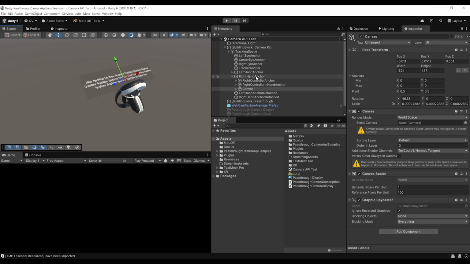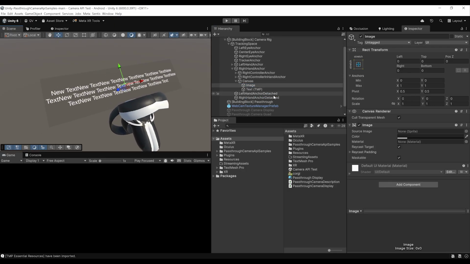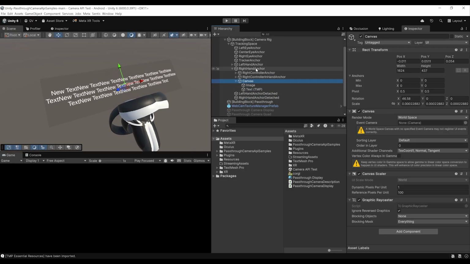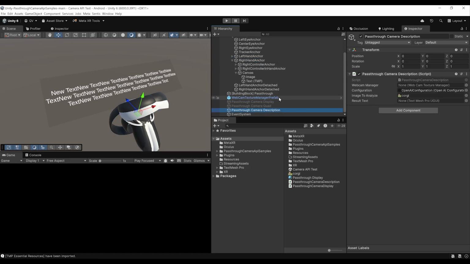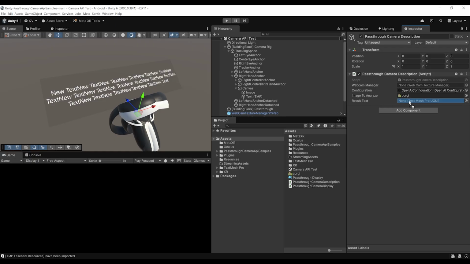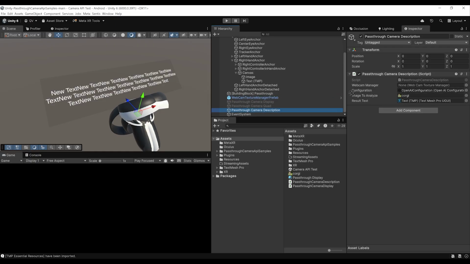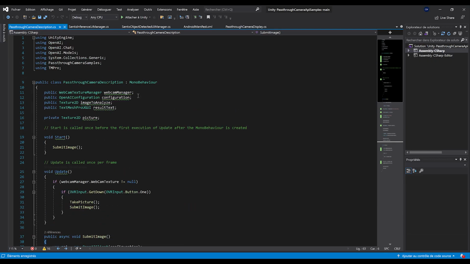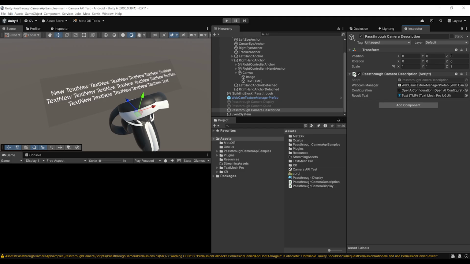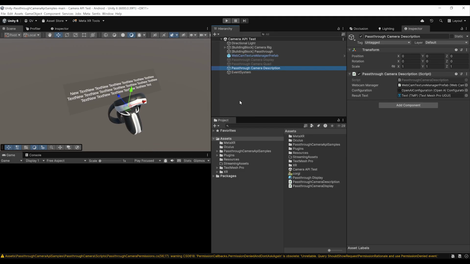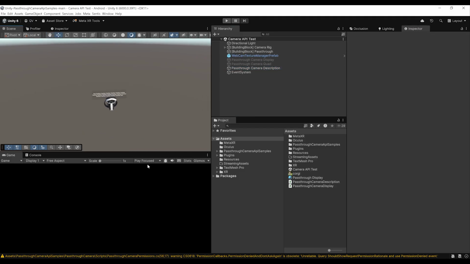Okay, so now the canvas is there. It contains a background and a text, and it is displayed under the right hand anchor. Now what we can do is simply go to the pass through camera description and drag our text over there on the result text. Now everything is done. We can also drag the webcam texture manager there, and I can still see that we have the corgi as an image to analyze. So let me go back here and let's actually remove these parameters. Now if we save and go back to Unity, it is not there anymore, and I think that everything is now ready. We have everything configured to test our application.